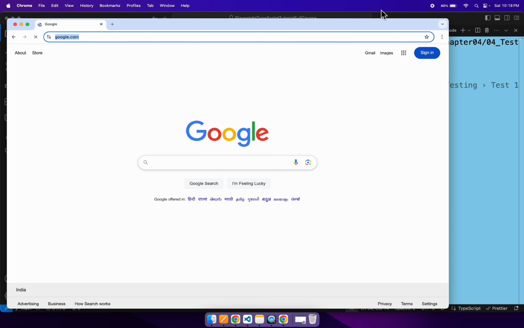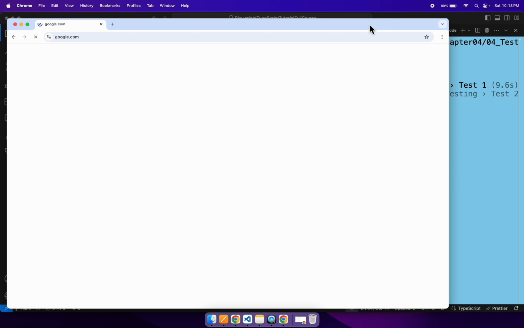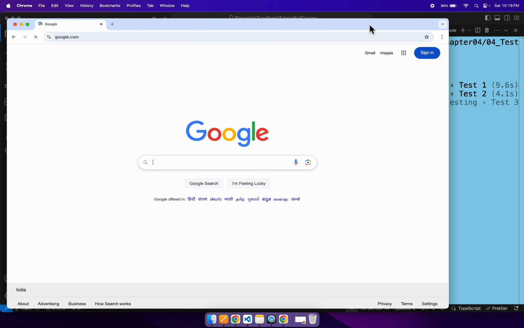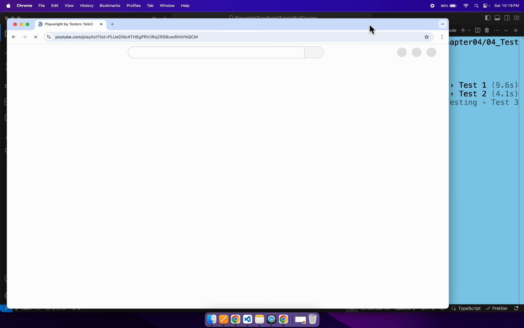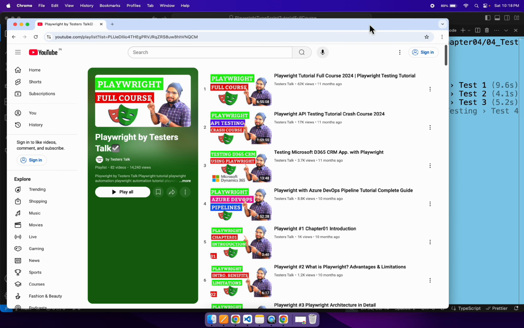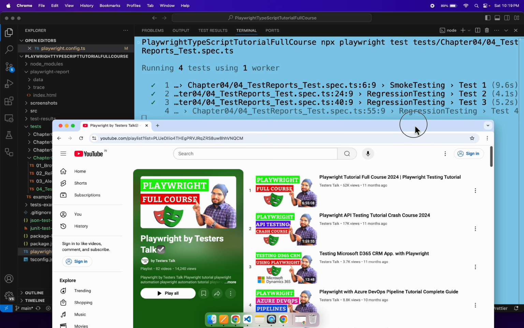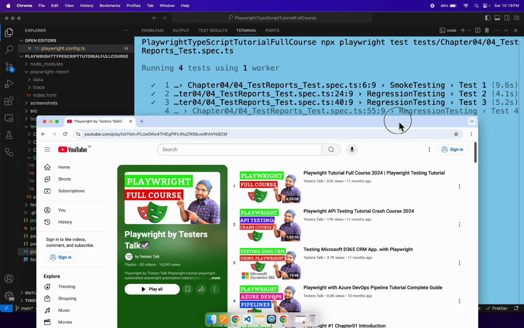Right now test 1 is running, and now test 2 is running. And now test 3 is running. It looks like it is running the 4th test now.